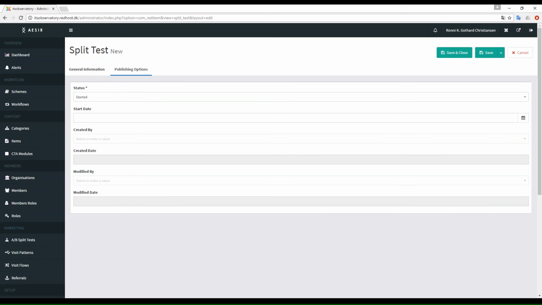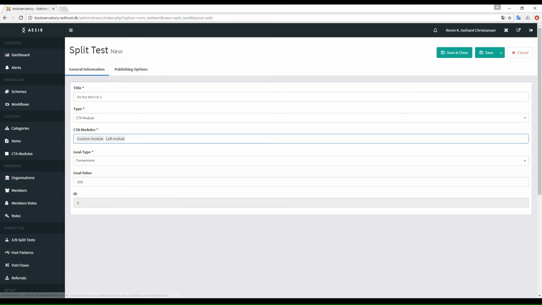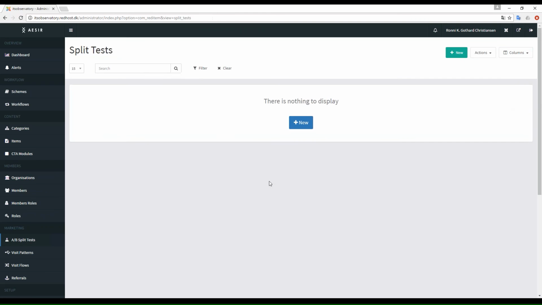I also have some publishing options, of course, so I can time base it, etc. But I click save here. Once I do that, it will automatically start to do A/B split testing between my modules. Now I have 2 here. There could be 7 too, if that's what we wanted. If I didn't want it to be a specific A/B split test for a specific goal like this, I could actually set it to none. And then if I set it to none, it's just a permanent one, so it will constantly change between them. But once this is set up and starts to get statistics, we like to get the numbers out here so we can see exactly how they're performing, and we're able to intelligently modify and adjust our website to increase conversions and get more out of our website.